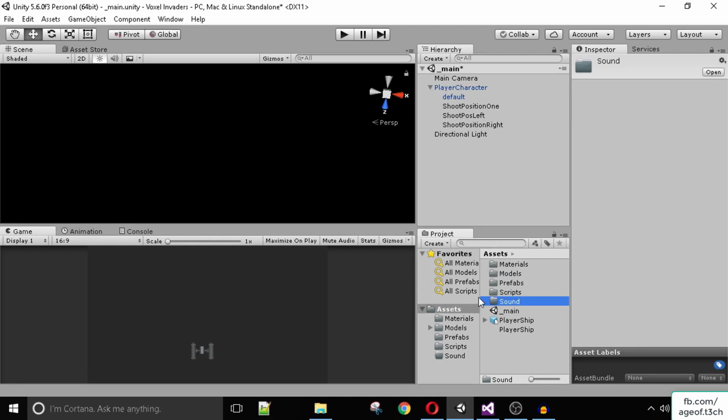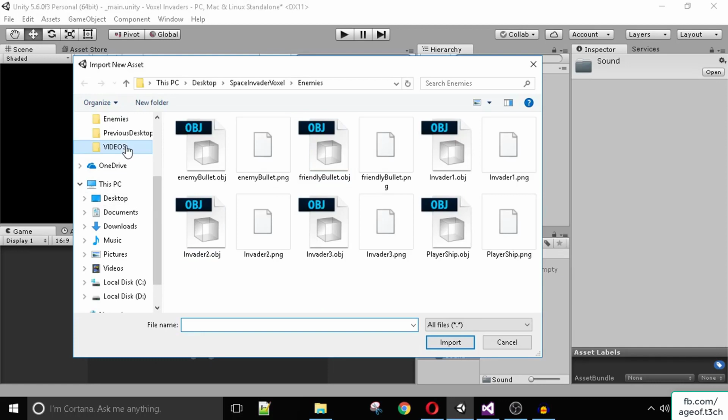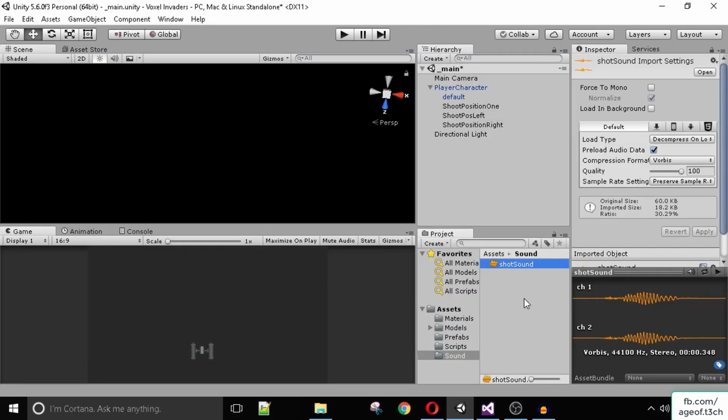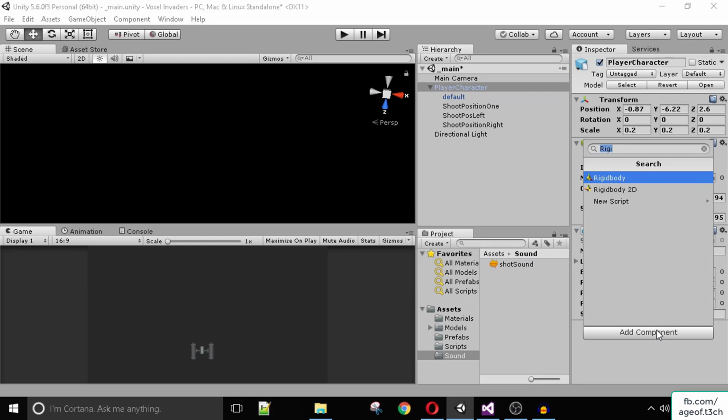I went ahead and made a folder called sound, and I will import a new asset here. I'll navigate and get the shot sound and import it into Unity. Now if I play this, you can see we made the sound for you guys for shooting. I think it's good enough, but of course you can make your own if you like. So let's click on the player character and add component, add an audio source.